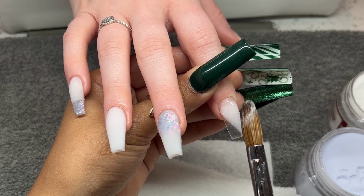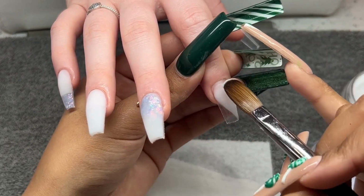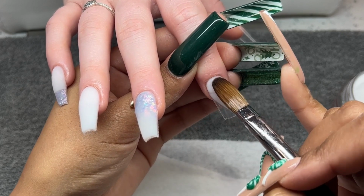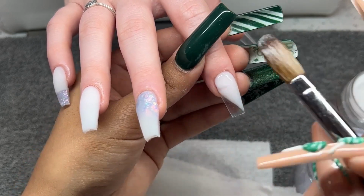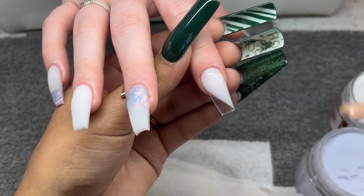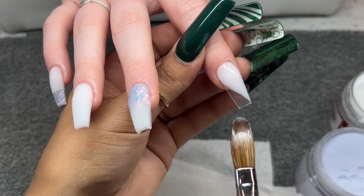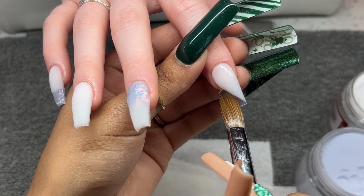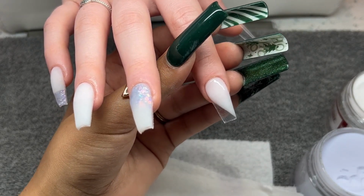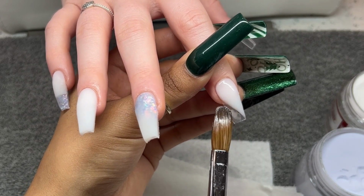However, I just find this a lot easier. While it's setting, I'm able to carve it out. I just got used to doing it this way because I was so lazy to get my other tools. And honestly speaking, I got really good at it, so it's nothing that I need to change. But if you guys want an easier route and you're just starting out, I definitely recommend trying a different type of tool versus freehand doing it like I am.